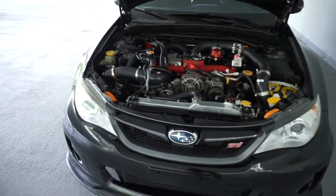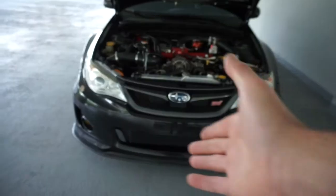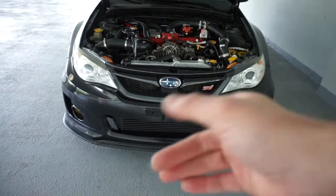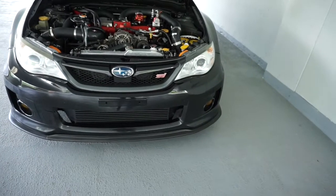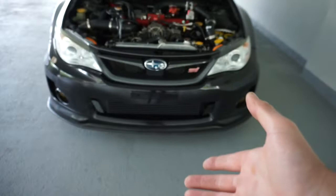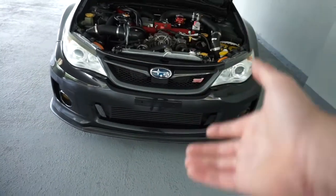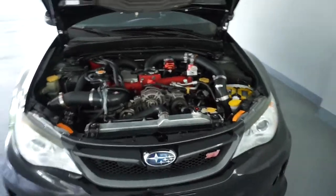If you're someone like me that likes to tune your car or change it, for a good example, the piping on this car is fantastic. It looks beautiful. I love the black intercooler. I just had a black intercooler on my Evo. There are some companies or some cars that you cannot get another intercooler. You only get what it comes with factory. It has to be the top mount, it can't be the front mount. So the aftermarket scene is huge.